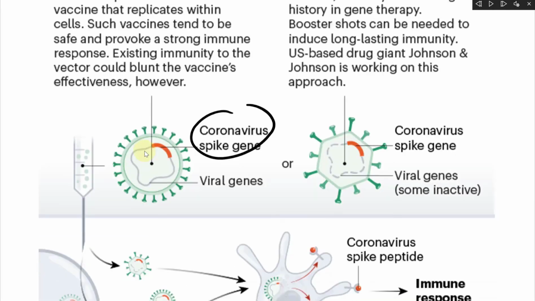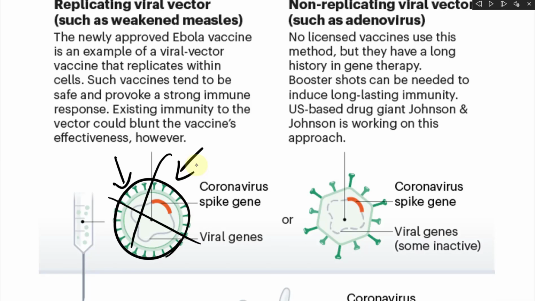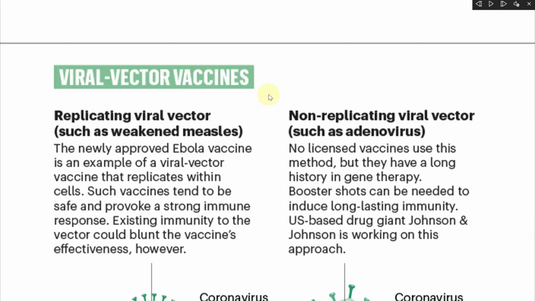So it's the target one that you want to build an immune system for the spike ones to recognize the coronavirus. However, if people already have an immune response to the viral vector, then this might get destroyed quickly, and this won't be as effective at getting this into the immune system. And let's just erase all this. And now let's look at the non-replicating one over here.